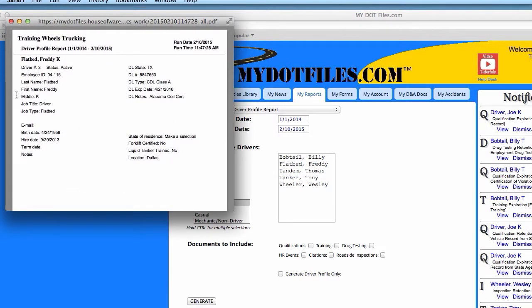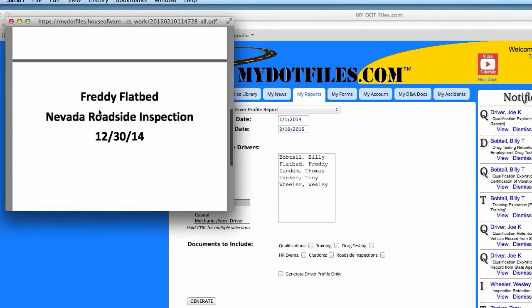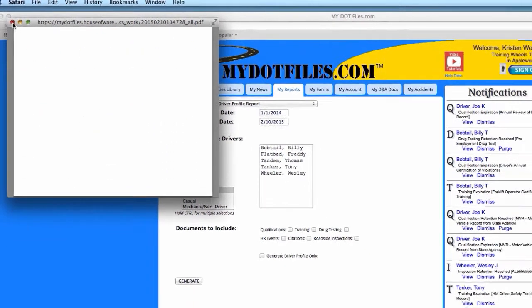And this is just his driver profile report. All this shows us is his basic driver information, like his employee ID, last name, first name, job type, driver's license information, stuff like that. So now we're done with this one. I can close that out.